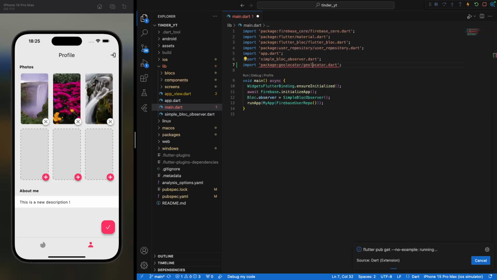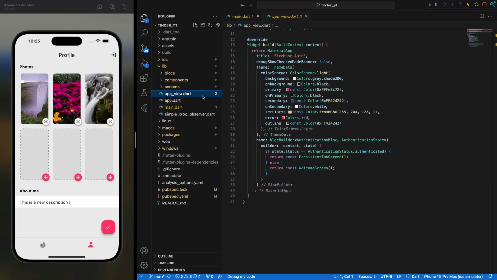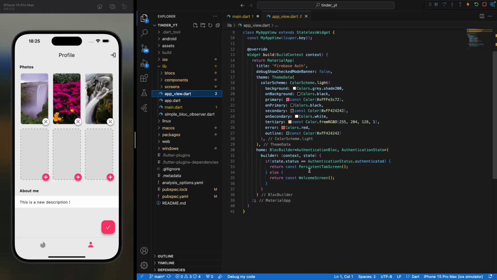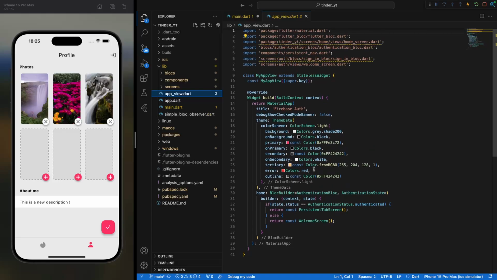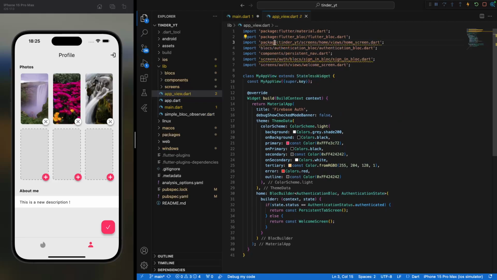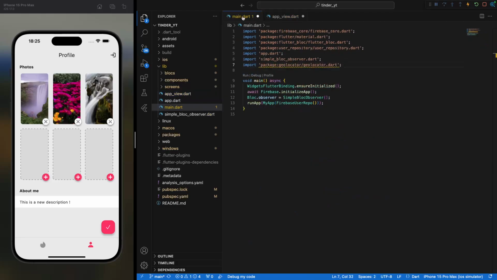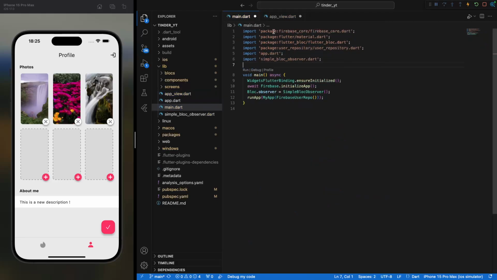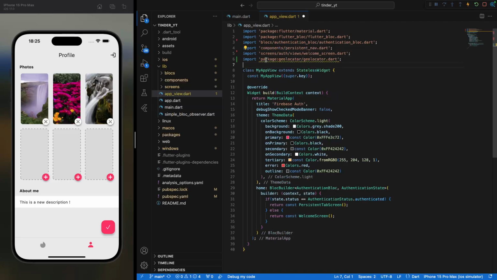And we are doing it inside the main.dart file right here, but perhaps in our specific situation, we would want to put it right there. So I think we should put it right there inside the app view instead of, or perhaps inside the app. No, inside the app view, that should be great here. Yes, once you're authenticated, we'll do that there. So we are going to remove those unused things and move the geolocator package from the main to the app view.dart.